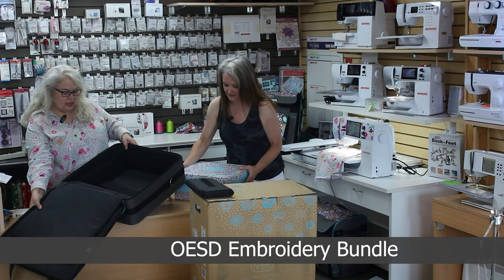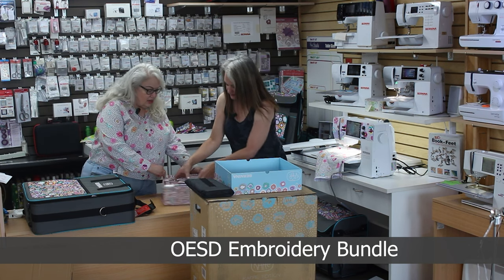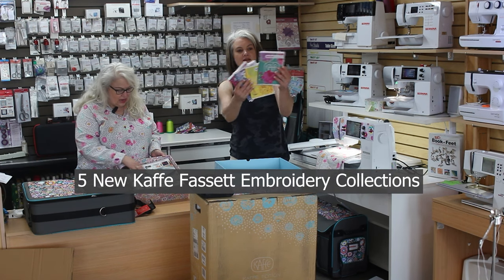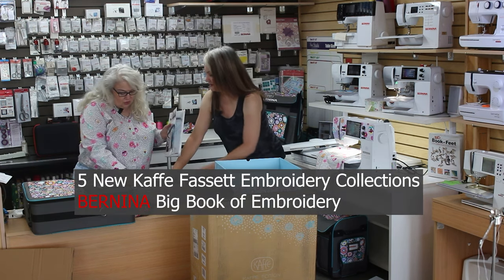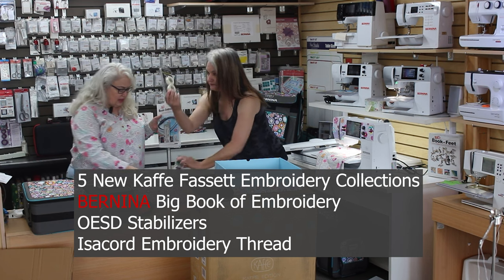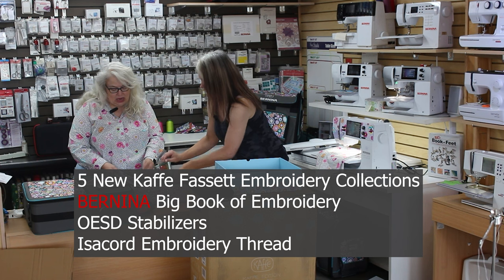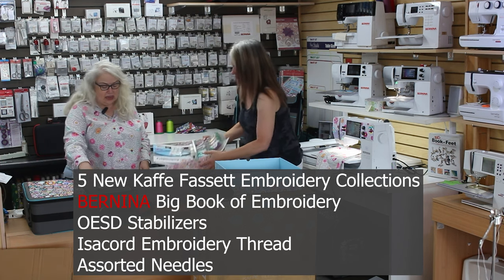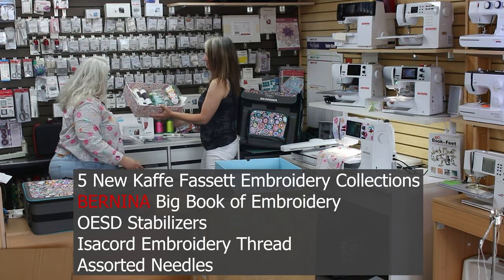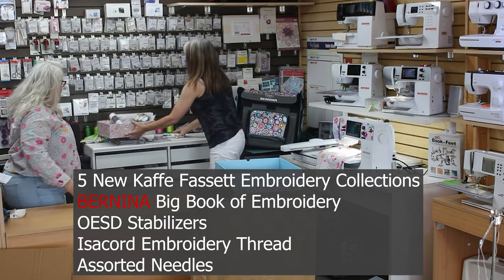This is a whole little container that's going to keep your embroidery unit safe and dust free. We have all of the quilting designs, the big book of embroidery, stabilizers, and pre-selected threads to make the CAFE designs that come with the book. We also have needles so you can start immediately. And there are five different CDs that go with that, with CAFE-only designs that come with the machine.